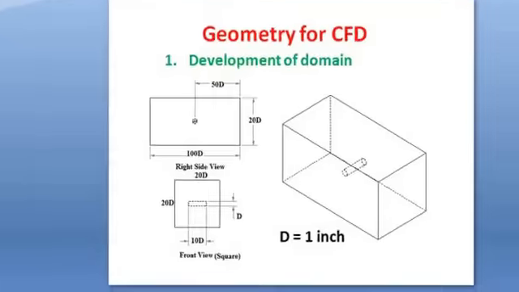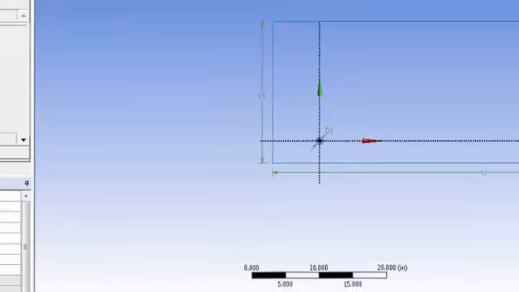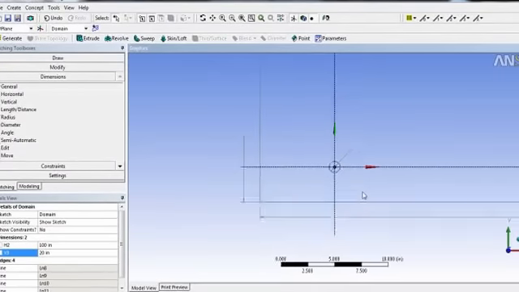If you see this geometry, you can see this is at the middle of the domain. So if the domain is 100D, then the center will be 50D apart. So our horizontal distance will be 50D from the center.